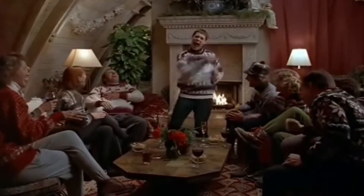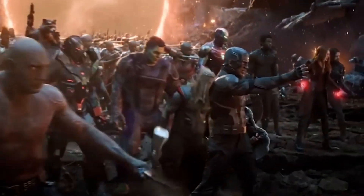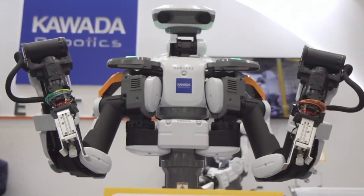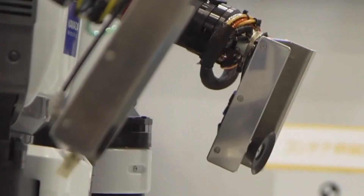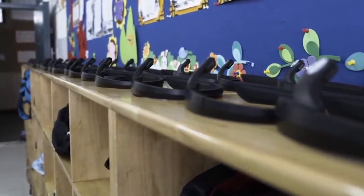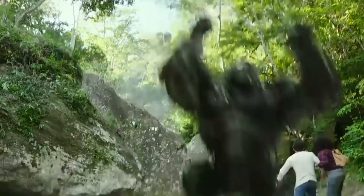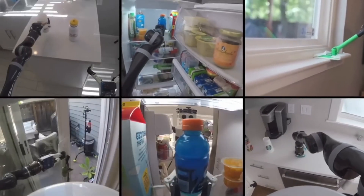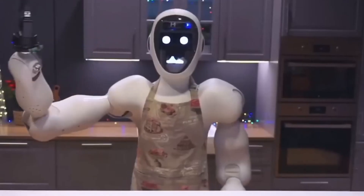Last joke, promise. Prompt: 'ChatGPT, if you were a superhero, what would your name be and what would be your superpower?' Response: 'I'd be the Infinite Intellect. My superpower would be solving any problem — from existential dilemmas to complex math equations — with just a thought.' The AI never fails to amaze us. The more we talk about it, the more it reveals its wonders. The key is to use the above-mentioned methodologies to get the best out of ChatGPT. Happy prompt writing!